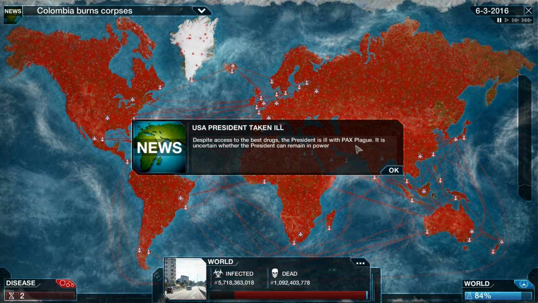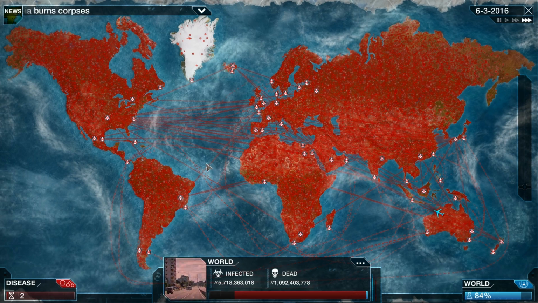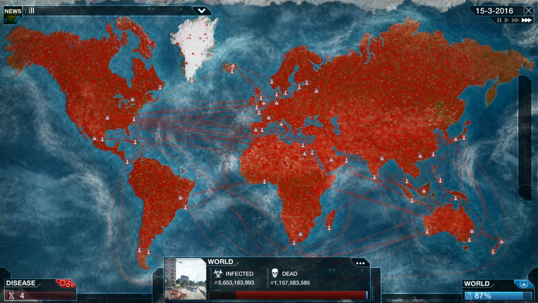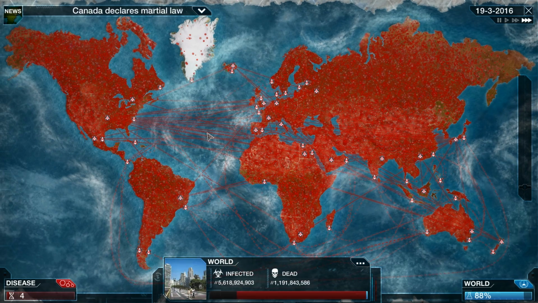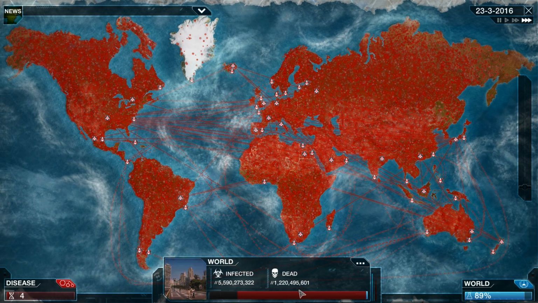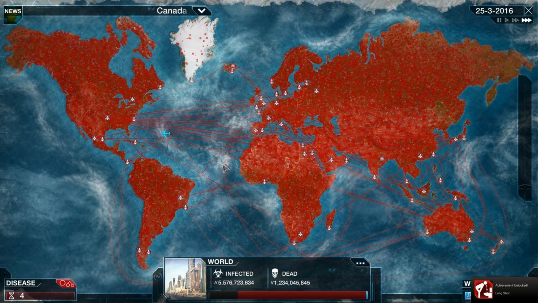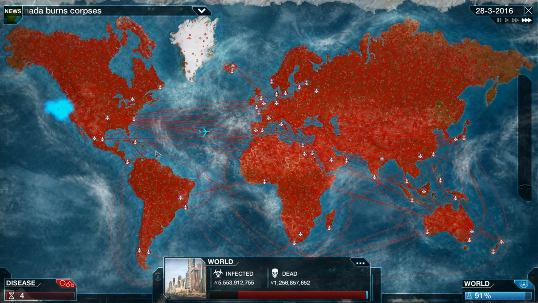The president is ill with Pax Plague. It is uncertain whether the president can remain in power. Wow, that's a first. Killing the president off. That is rough. The world is so close to being infected. Coughing and vomiting are causing the infected to projectile vomit, increasing the effectivity of Pax Plague. All right. Get a lot of Steam achievements for this particular playthrough.